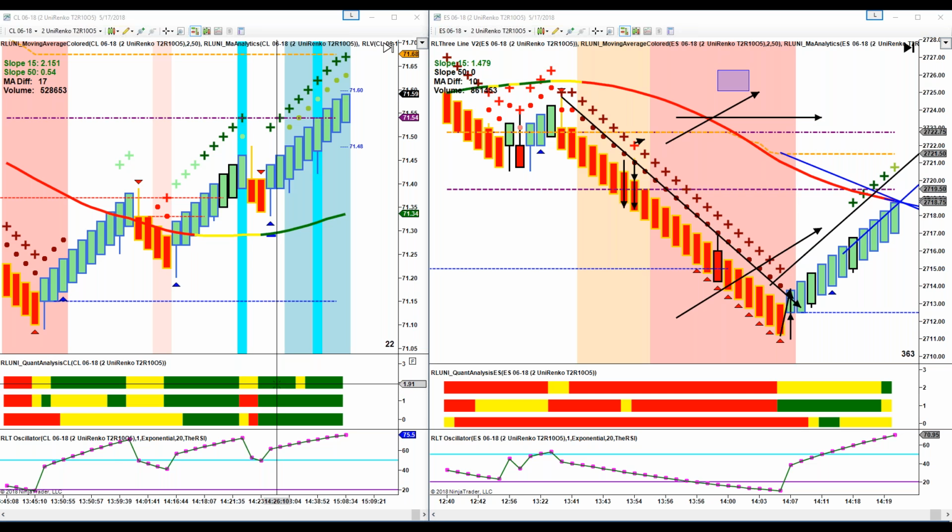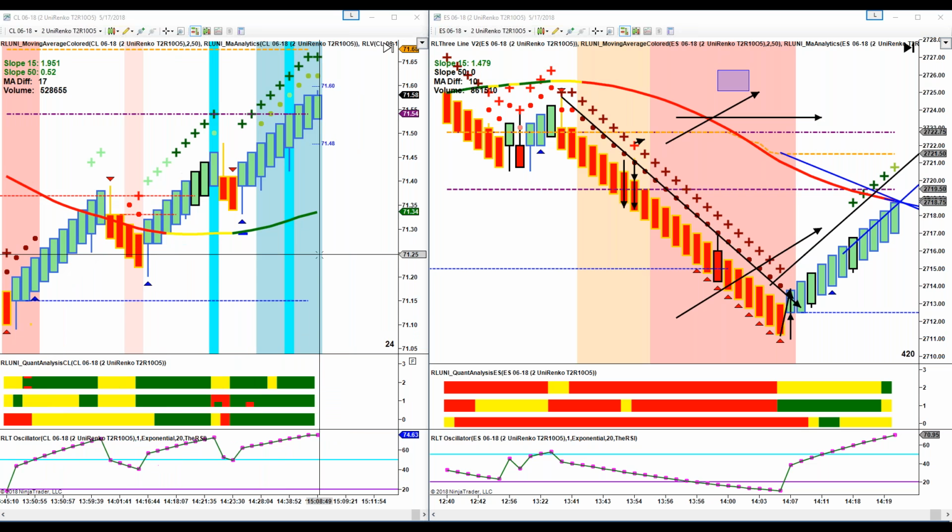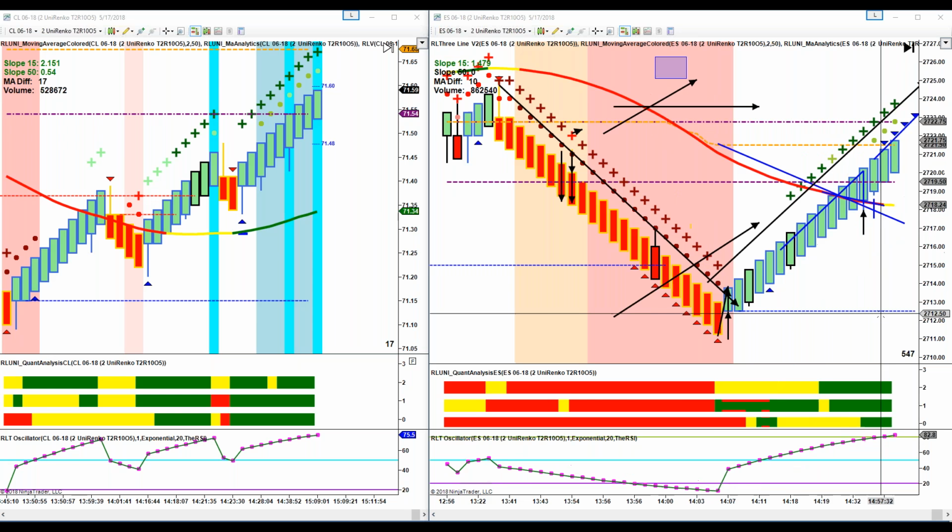So you'll take the fastest speed and the slowest speed, the intermediate speed and the fastest, intermediate and slowest. You need 2 of the 3. Now you're going to get a lot of moves on crude you just can't get into, but you're also going to avoid 1 ton of losers. And that's our goal. It's not to get every winner, but to try to avoid every loser.